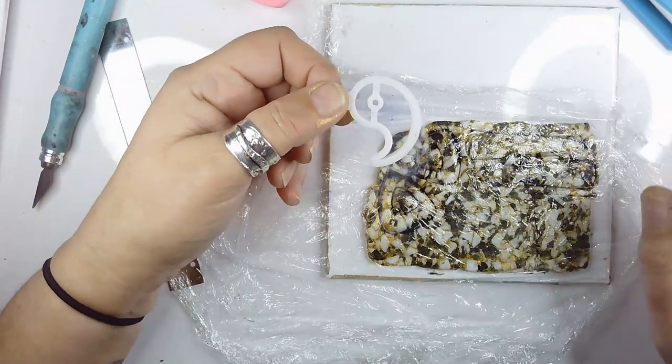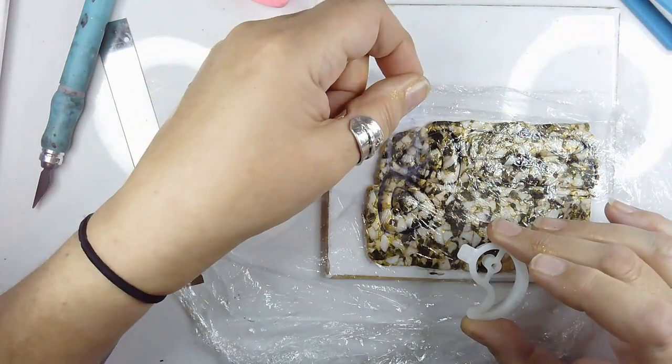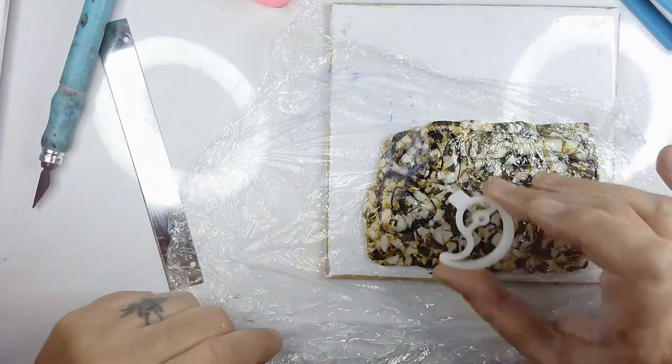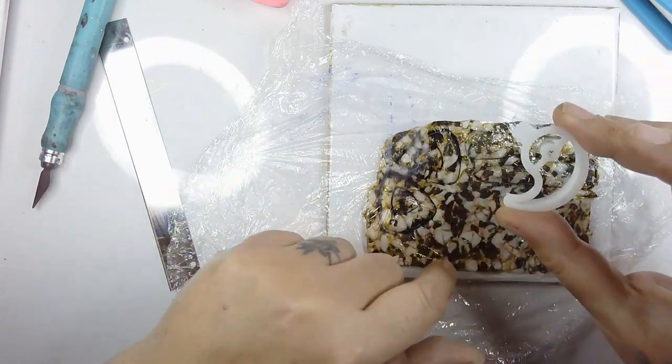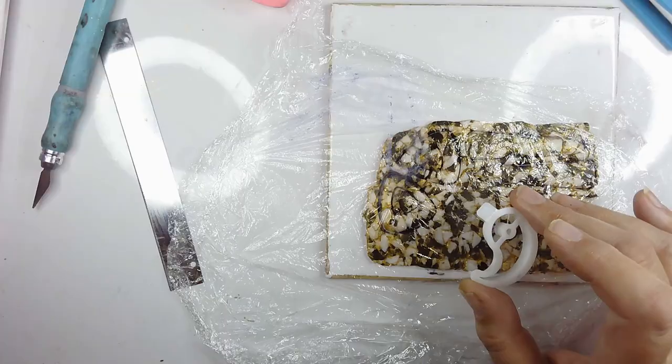So I've got a yin yang. I'm going to be cutting out one, and then I'm going to be keeping that as a premise for another tutorial on its own, okay? So if you are interested in doing the next one and you've got one of these, cut out. If you haven't got one, get a stencil and just draw it out and do it, you know? Okay, so I'm off to cook for real this time.